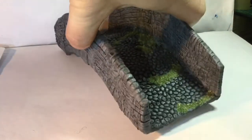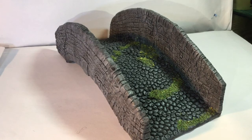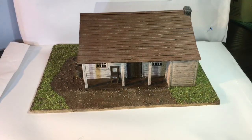So yeah, it's a nice piece. Didn't take very long at all. I'll come back in a second with some more stuff. Next up, got an American style farmhouse. This was a plastic kit from Renedra.